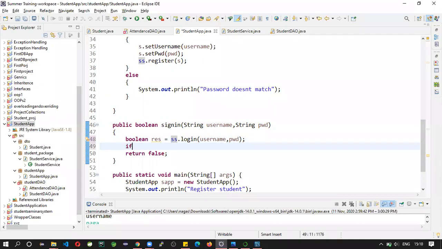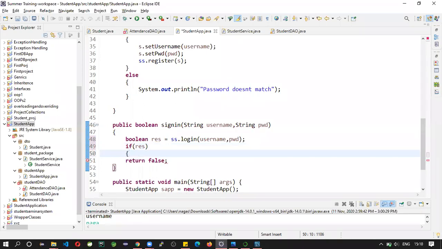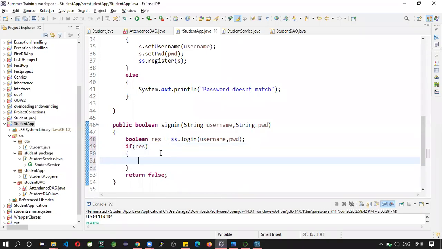Now check whether it is having true or false. Okay. If res, successfully logged in. Okay.